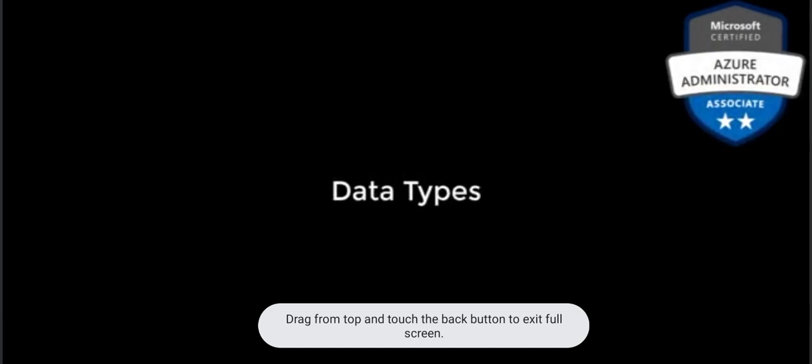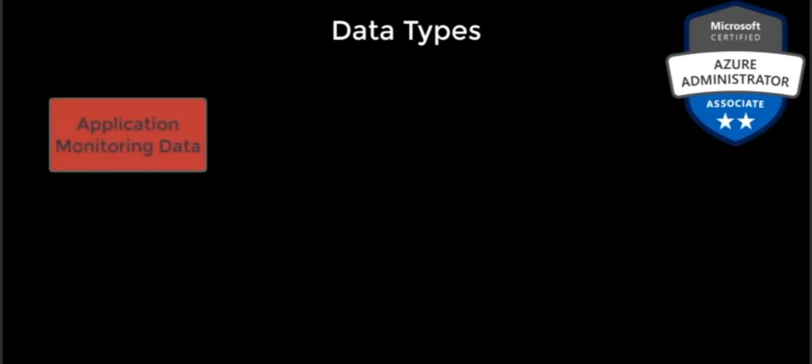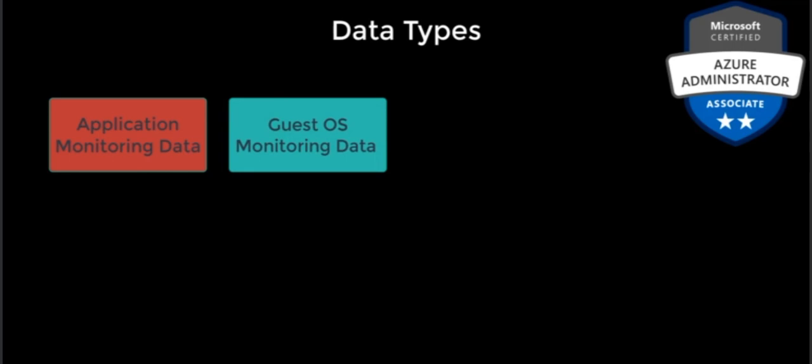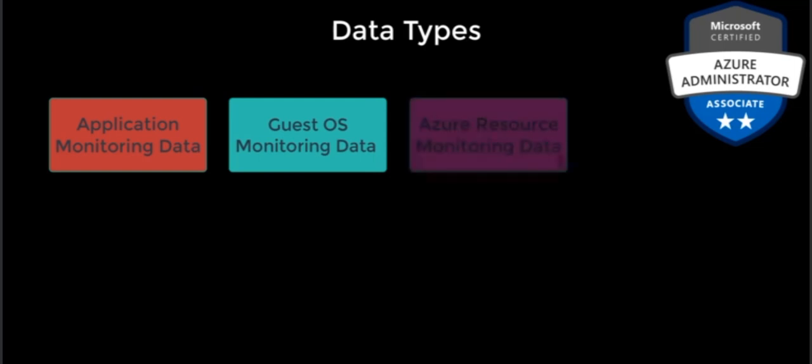Azure Monitor can collect data from a variety of sources like applications, operating systems, and any other services that rely on it. Azure Monitor collects data from each of the following tiers. It collects information from application monitoring data, which has the data about the performance and functionality of the code you have written, regardless of its platform. Guest OS monitoring data: data about the operating system on which your application is running. That could be running in Azure or in a different cloud or probably on premise. Azure resource monitoring data: that is the data about the operations of an Azure resource. How about subscription monitoring?